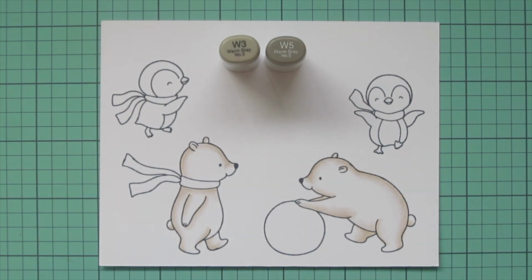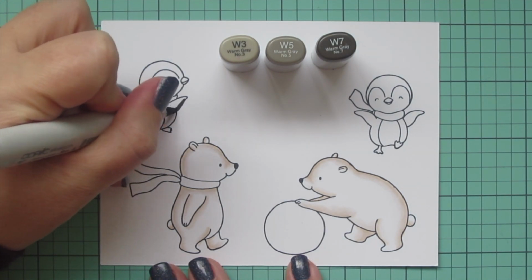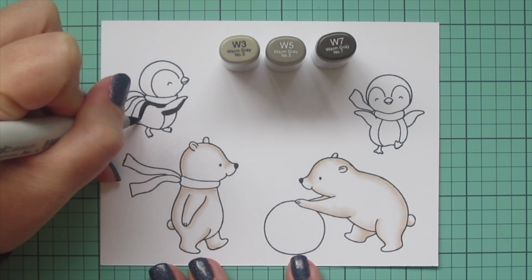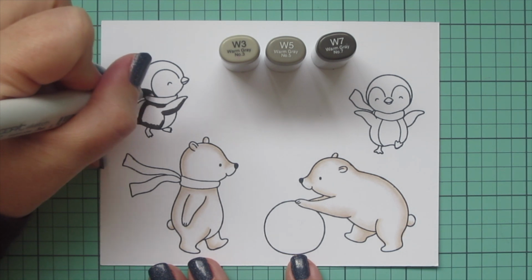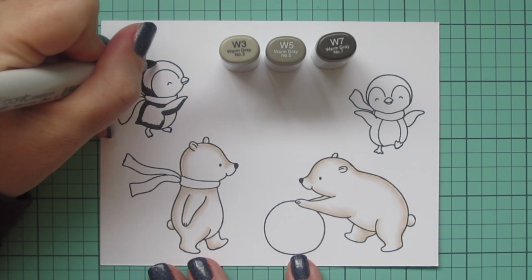So now moving on to my penguins. I'm going to do them in warm grays. This is another reason I didn't want the polar bears to be in grays, because I was already going to have gray with the penguins. So I just wanted something a little bit different. So I'm using W3, W5, and W7 for those. And I'm going to lay in my shadows with the W7.